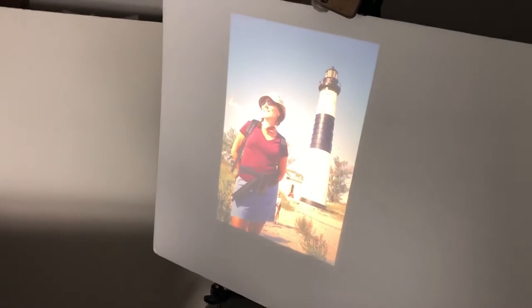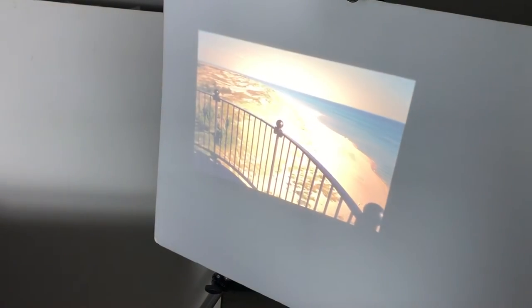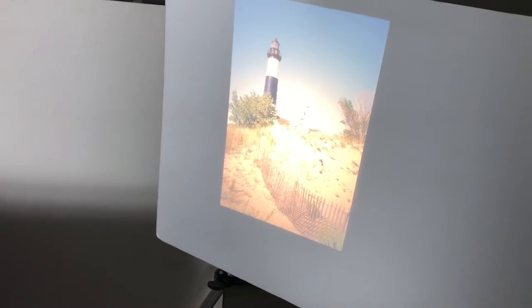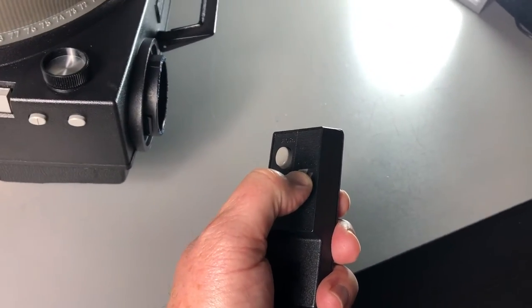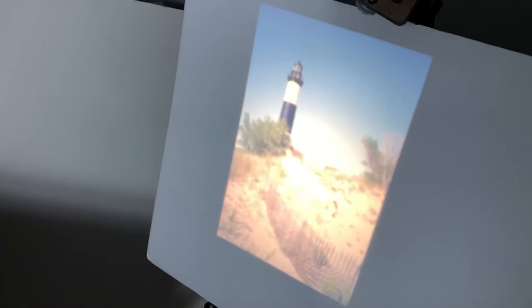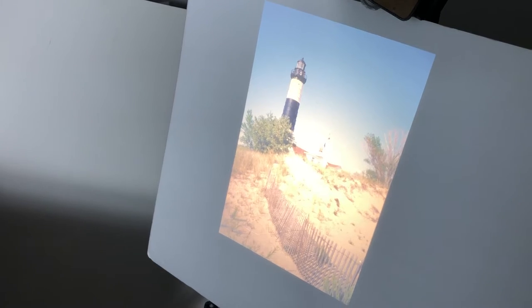You can kind of see — it's hard to get good quality there — but you can see as I forward through here. I can focus too. Right there, that's the focus switch. So you can go like that — it's really blurry — and bring it back into focus. It's pretty sharp.